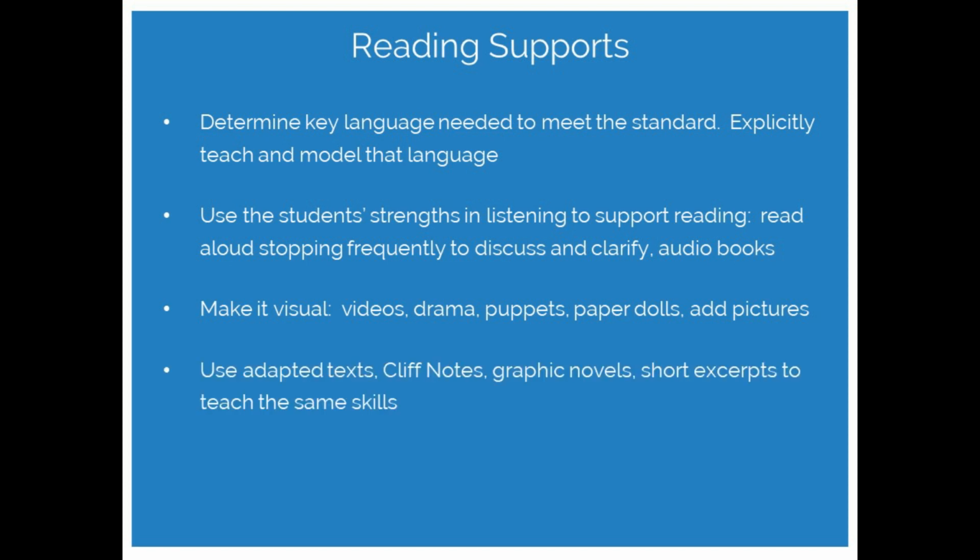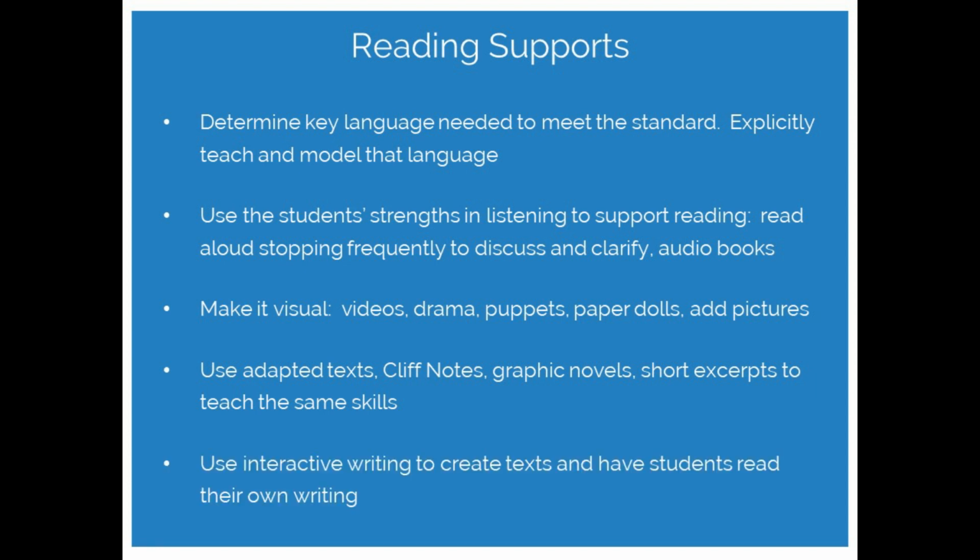If you can, depending on the titles you're using, you can use adapted texts, even getting the cliff notes, so it's a more simplified, shorter version of the same novel, graphic novels, or use just short excerpts. Do they really need to read the entire text to get the point of inferencing or character development? Maybe just short pieces, short key excerpts from the text. You could teach the same skills.